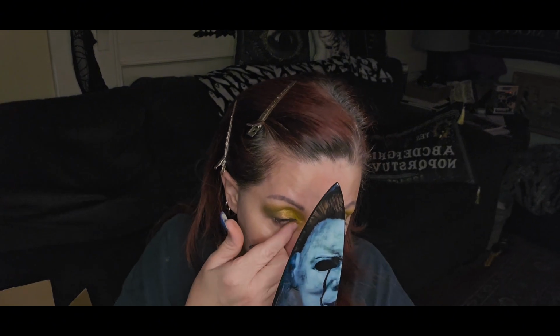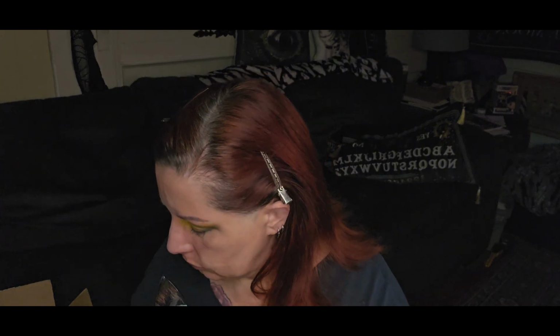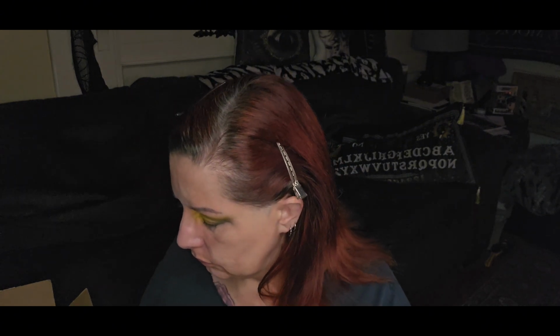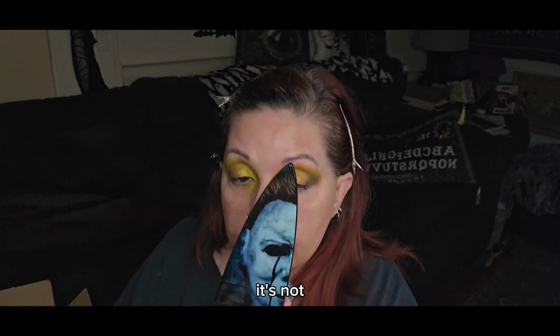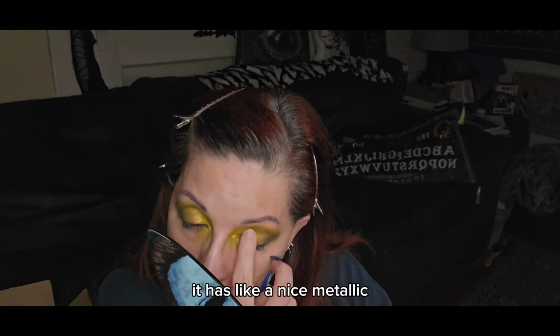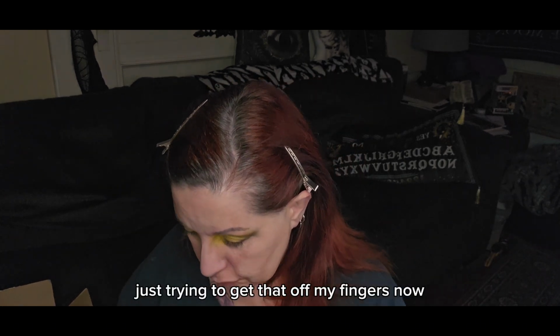So I want to kind of wrap that around. Okay. I mean, it does take some building because, like I said, it's not the shiniest of shades, but it has like a nice metallic type of shimmer or finish to it. Let's try and get that off my fingers now.